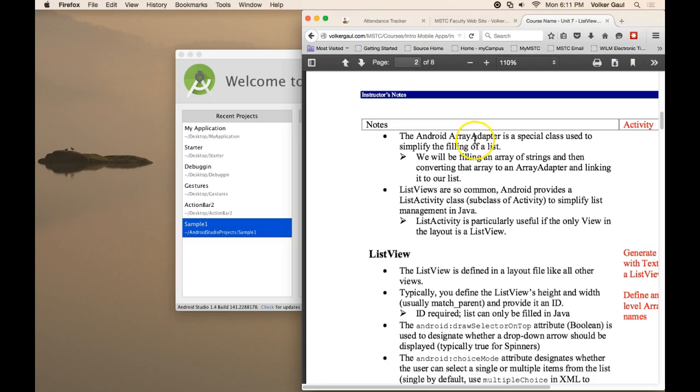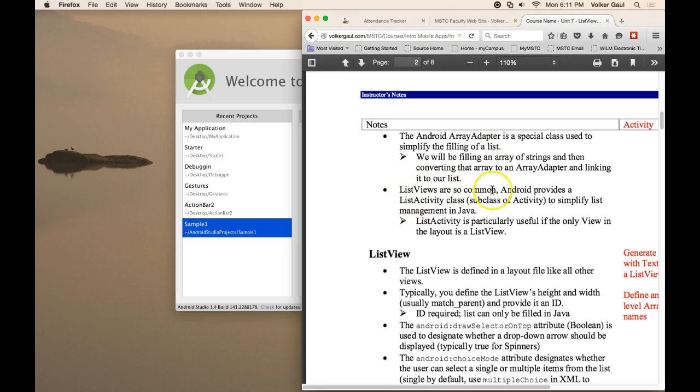So we'll learn how to use the ArrayAdapter, but think of it as a go-between, a translator, if you will, between our array list that has a list of everything that we want in that list view, and could be tens of thousands of items, and that list view itself that's only displaying 10, 15, maybe 100 if you've got a big tablet or something at a time. So it's in between.